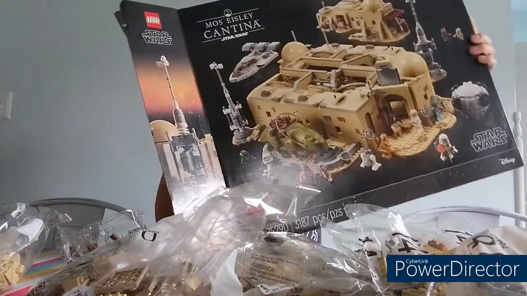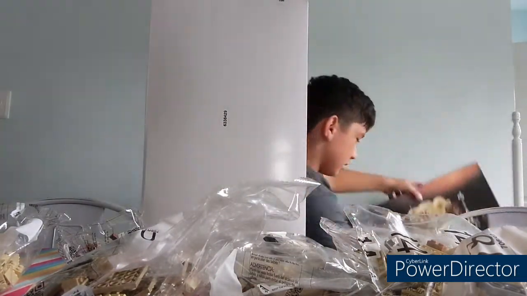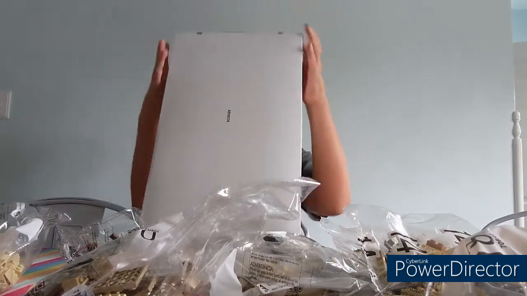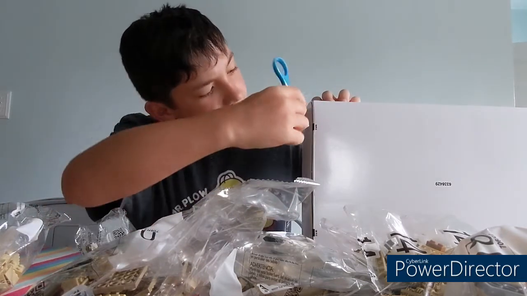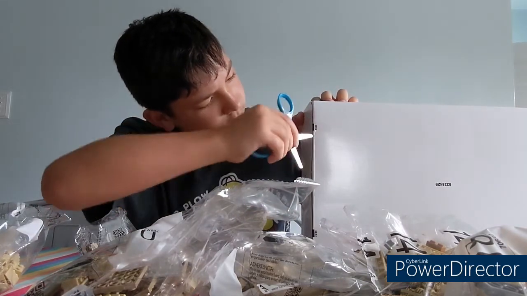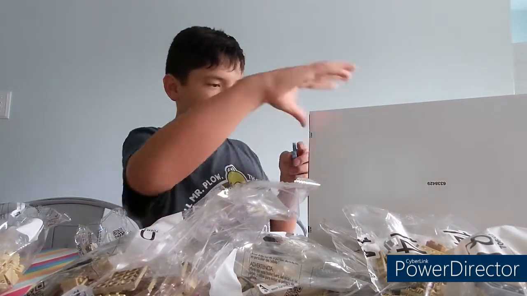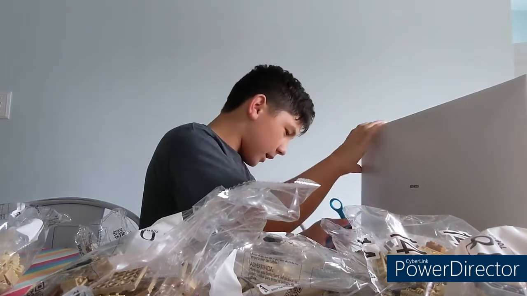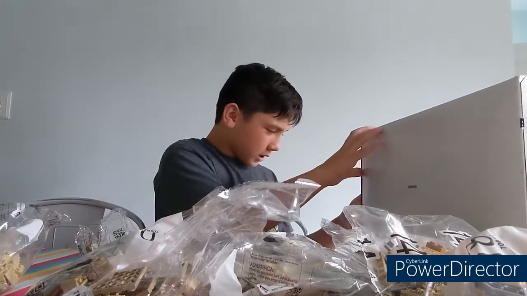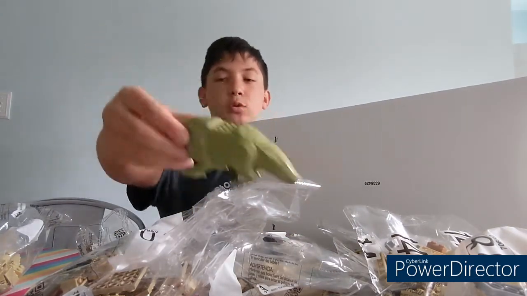Careful, you don't hit the light. Oh, what's that? A box in the box. A box within a box? Oh, that might be the other one here. That might be the other parts. Oh boy. Where's bag one? That's probably in there. They're probably making you build the inside part first, I would think. Or the side buildings, yeah. And then in here, we got a Dewback.